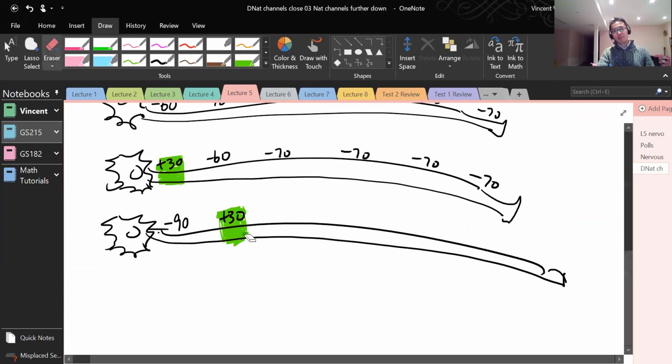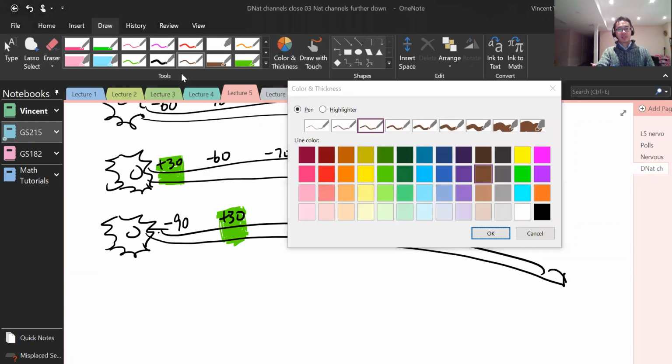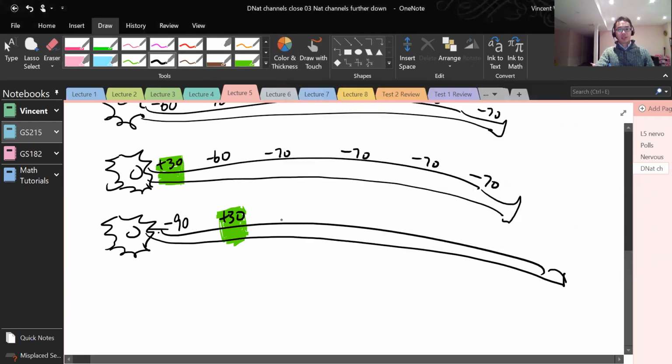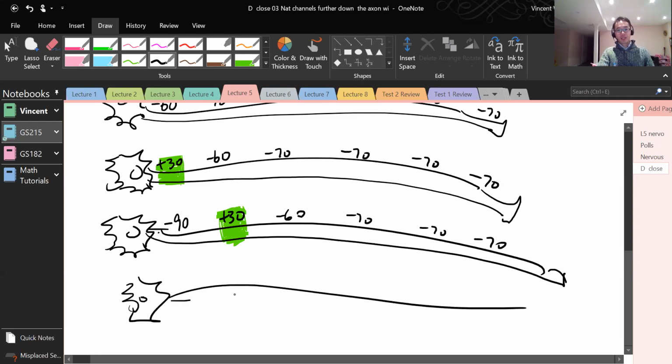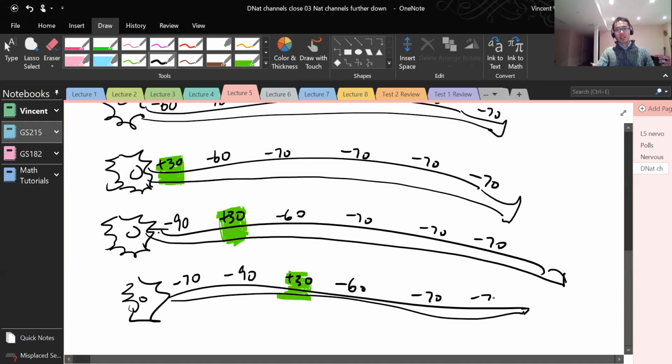And then the next one, because some sodium creeps forward, it will become -60 for this next section. My goodness, where are we? -60. The rest will still be -70. Okay, and then I think you kind of start to get this, I hope. This one will get reset by the sodium potassium pump back to -70, ready for another action. This one will get down to -90. This one will now experience the ding, okay? And then the next one will get pushed to -60 while the rest is -70.